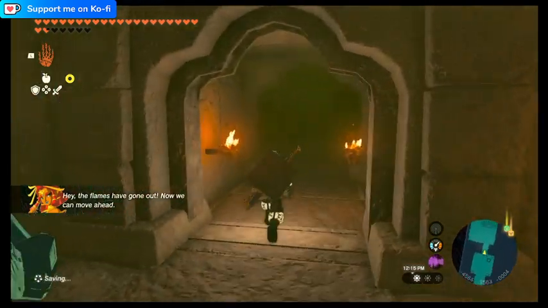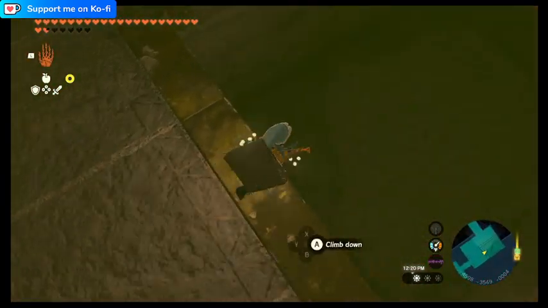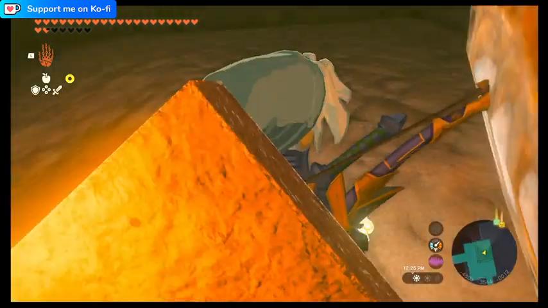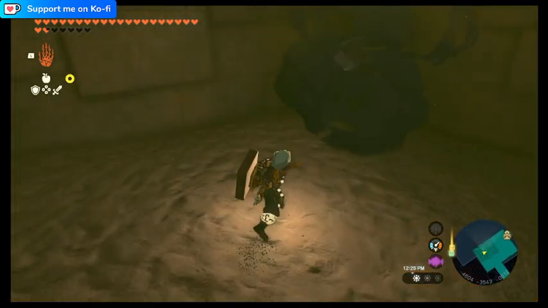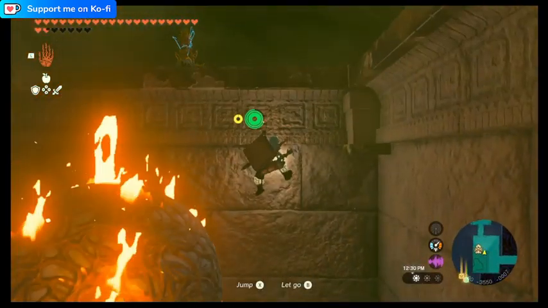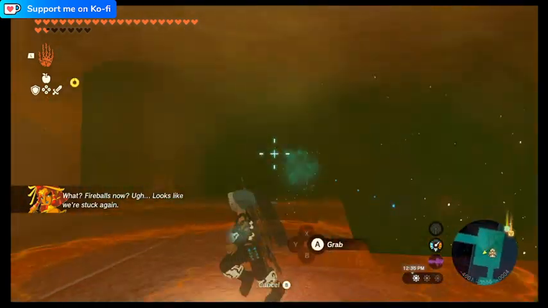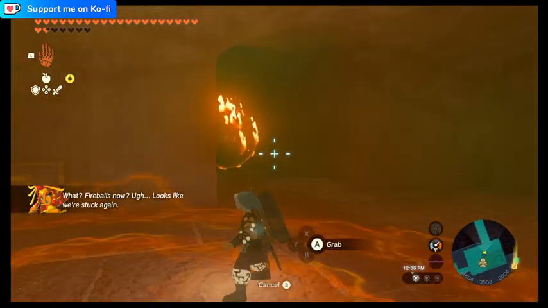Hey, the flames have gone out. Now we can move ahead. Yes. Thank you, Ranger. What's that here? I don't know, but this is... What the... Run away! Okay, giant flaming balls. Got it. Fireballs now? Looks like we're stuck again.